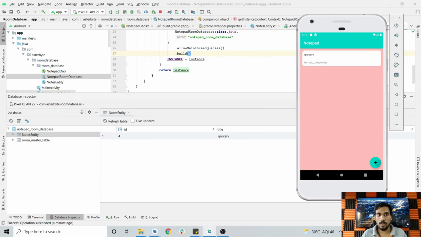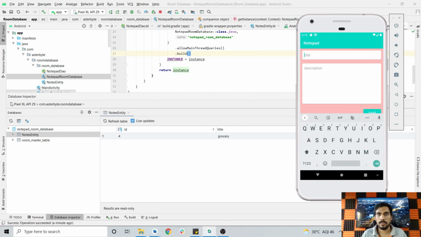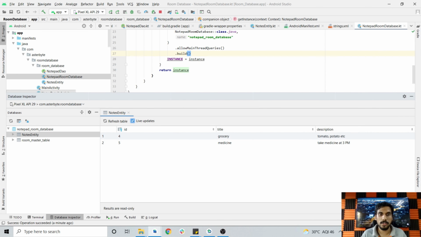We can add one more. Yeah, it's added. As you can see, the table is updated with new data.